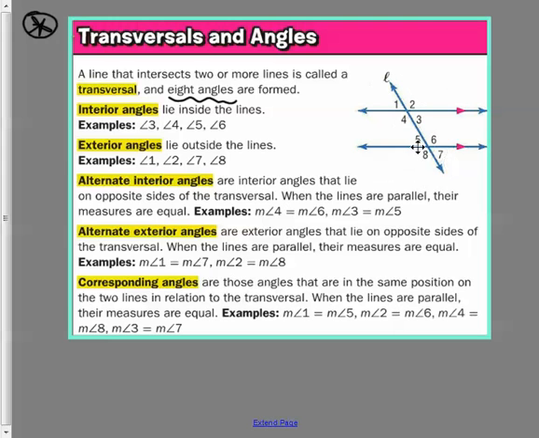Corresponding angles are ones that we can move, like slide up, like 8 and 4. Do you see how they correspond with one another? These two are measured the same, while angles 2 and 6 also correspond. They slide down and form the exact same. So angles 1 and 5 do that, and angles 3 and 7 also do that. So they're in the exact same position on the two lines of the transversal, they're just on a different parallel line.